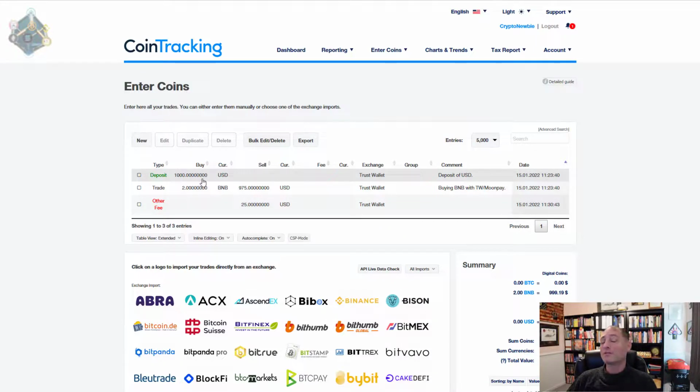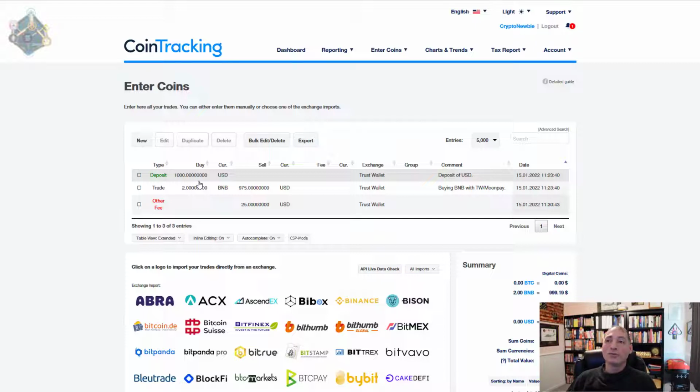And again, if there is a better way to do it, I actually reached out to customer service and asked the question, hey, is this the accurate way to do it? Now, they did say that you should be able to put the other fees in some of these transactions. In my experience, it just doesn't work most of the time. So I always have to separate it off because there's always a gap of the fee. And I don't necessarily have that problem when I do it separately.